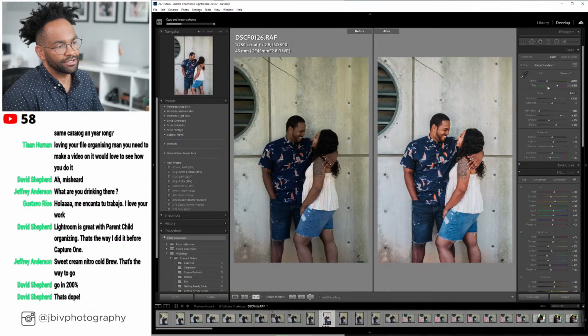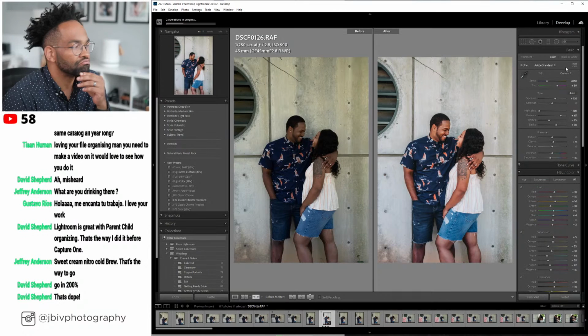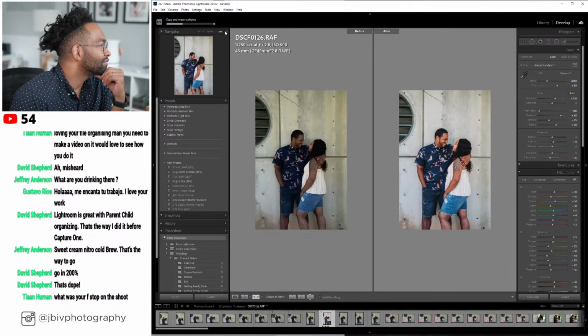Lightroom is great with parent-child organizing. That's the way I did before Catch One. Sweet cream nitro cold brew, yeah. Going 200%. Oh my goodness, 200.